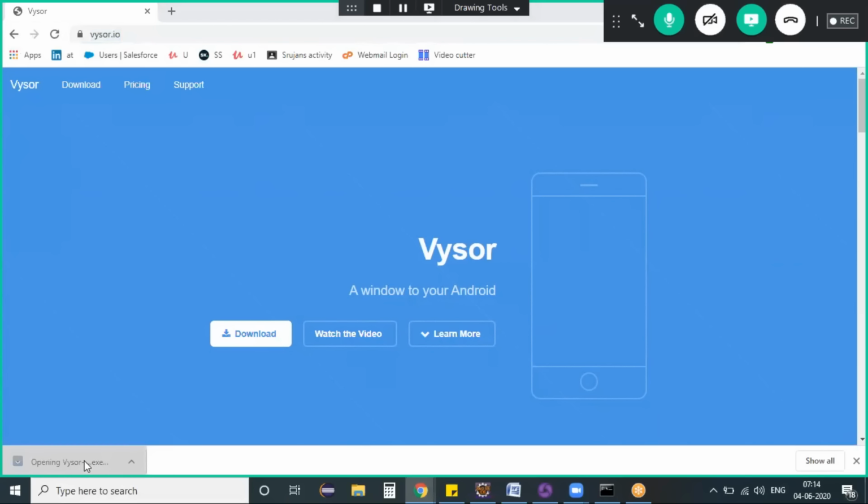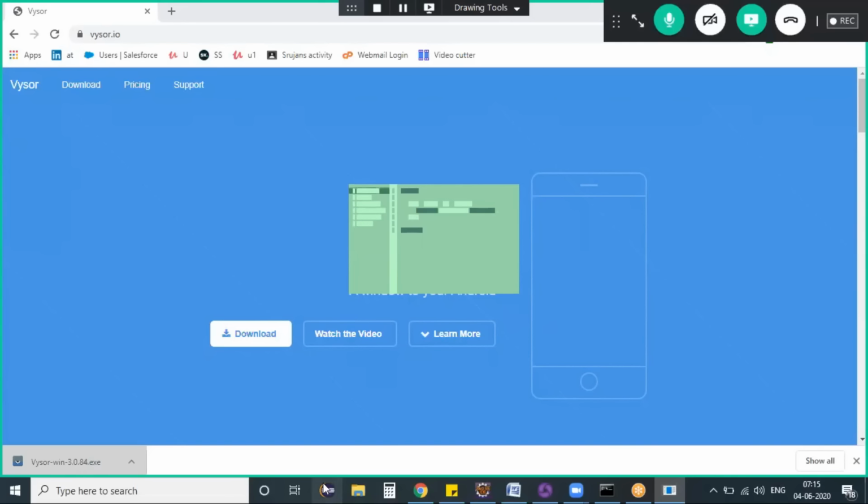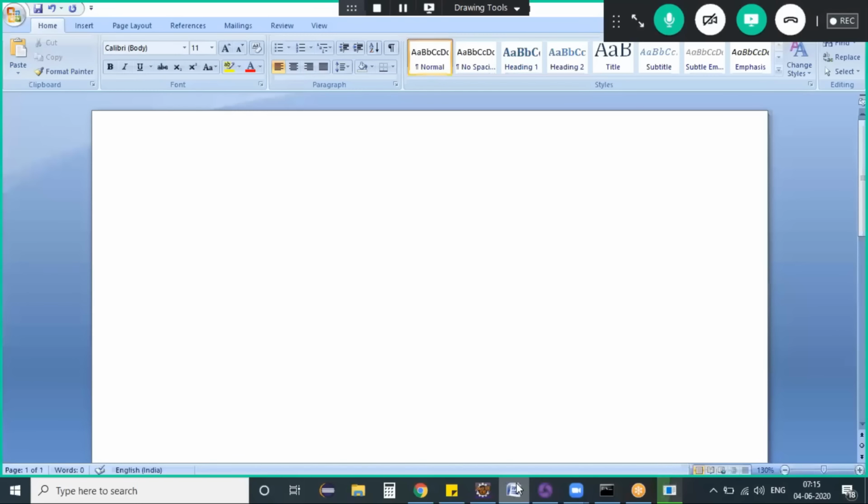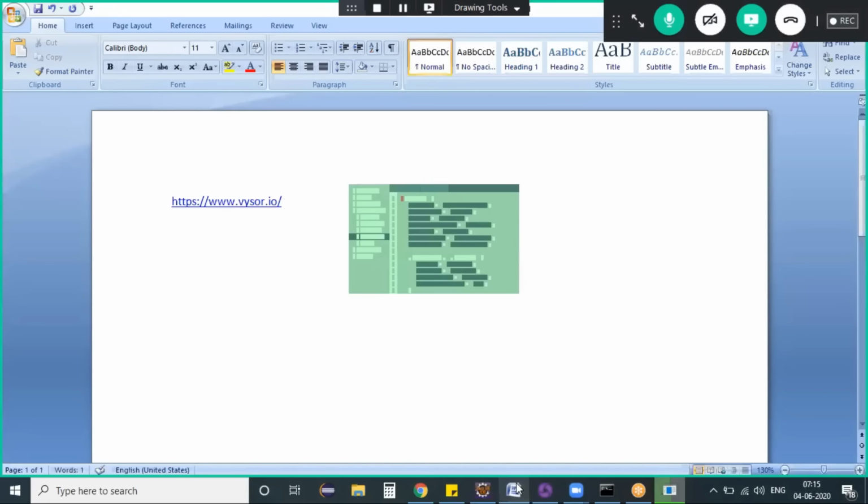The reason I'm preferring Vysor is that it's easy when compared to other tools. Other tools like Android and all those need an installation and a login from us, and every time we need to establish a connection between the mobile and the laptop. Too many things are there in the other apps. That's the reason I don't want to use all of them. I just want to go with the Vysor app itself. Okay, that's fine. Let this Vysor install.